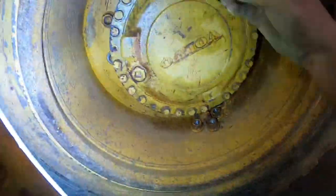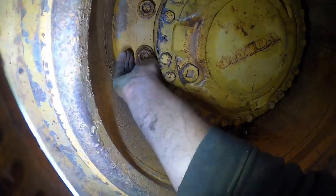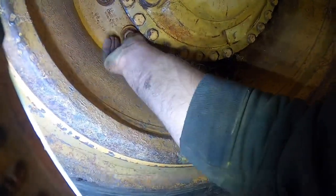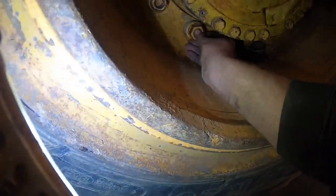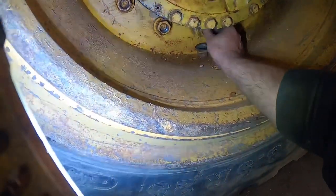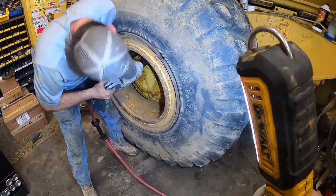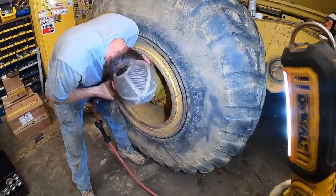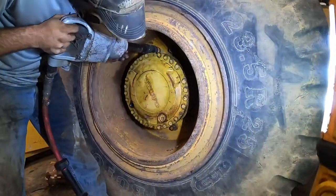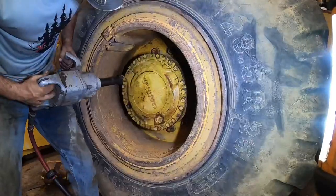That wasn't too bad at all, actually. Matt was able to take and hold the brake for me just a little bit. I was able to center it up on there, and we got her. Look at that. Hit those with the impact, tighten them back down, and this one will be on. You have a hard time finding your nuts. Yeah. Nice. That wasn't too bad at all, was it?